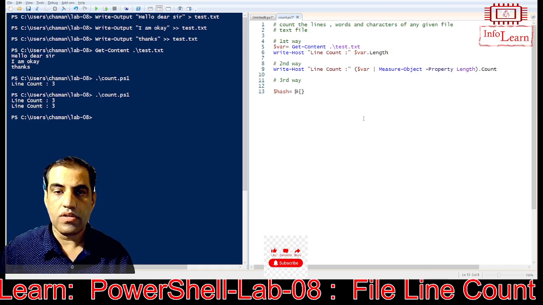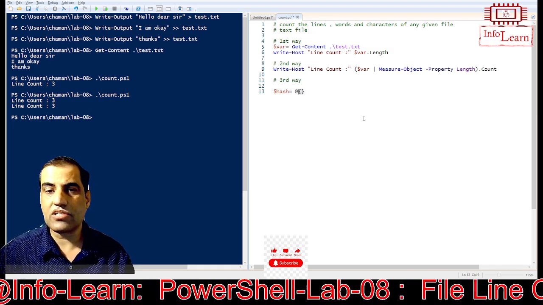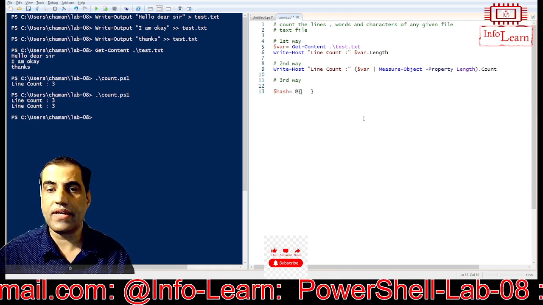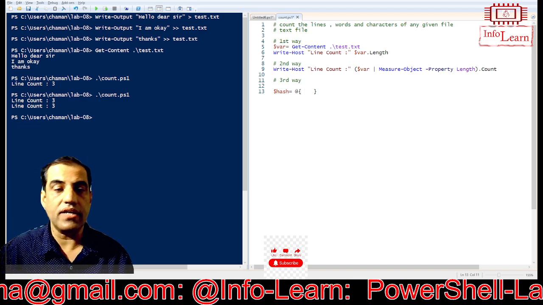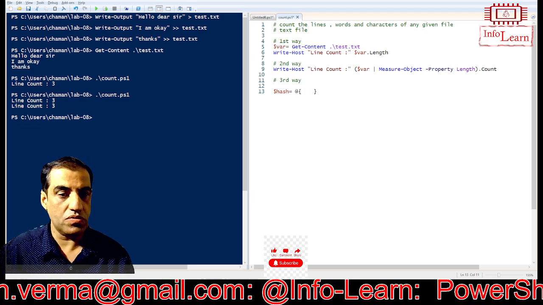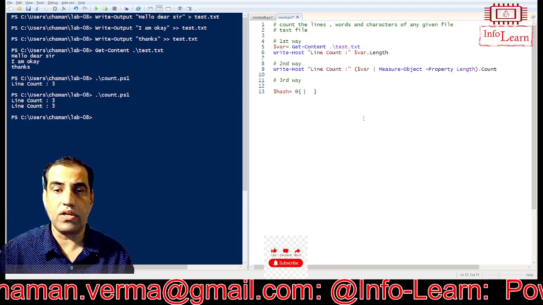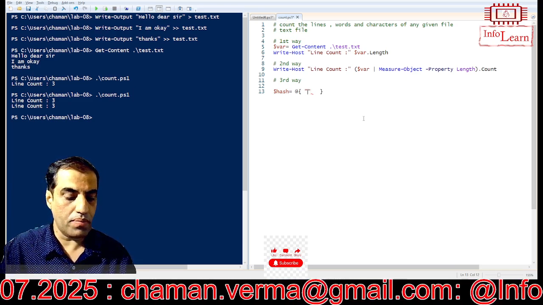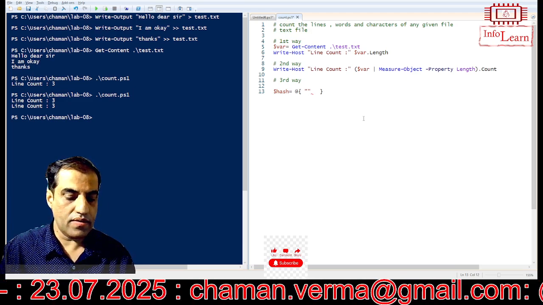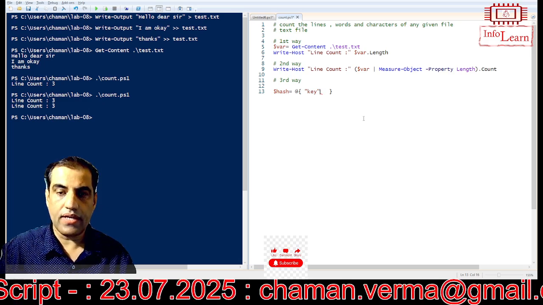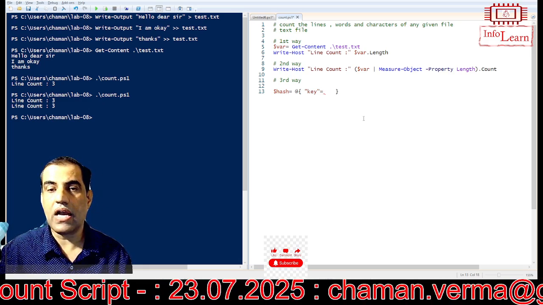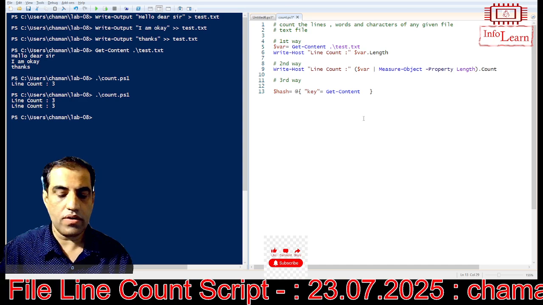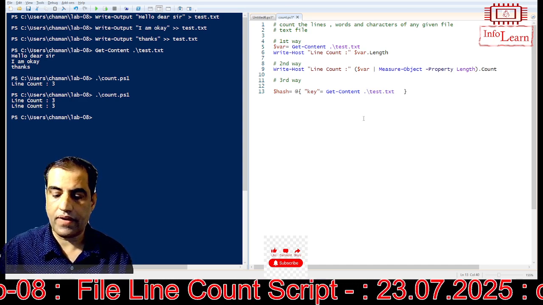So if you want to create a hash table, another word for this is an associative array. In an associative array I can use keys and values. So if I want to use keys and values, I have to give the key. For example, I want to give my key, and equal to, now in this key I will store whatever you can see. Which file? Test file again.